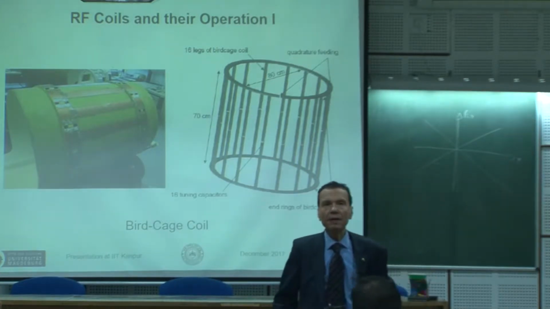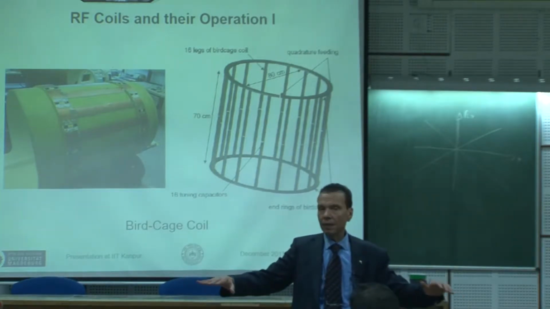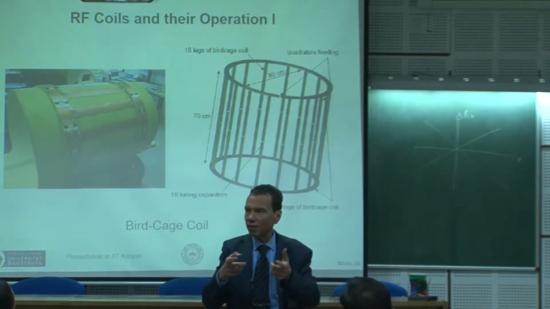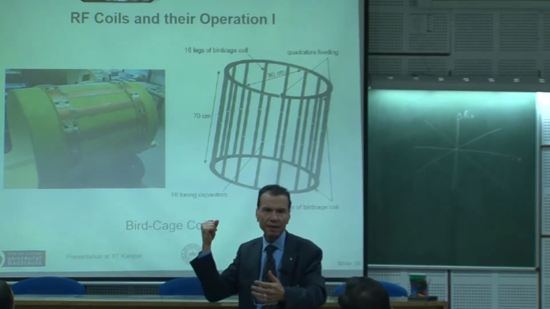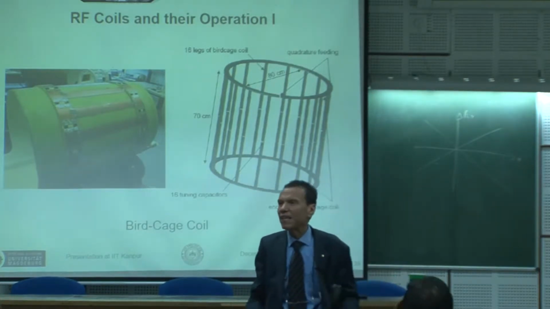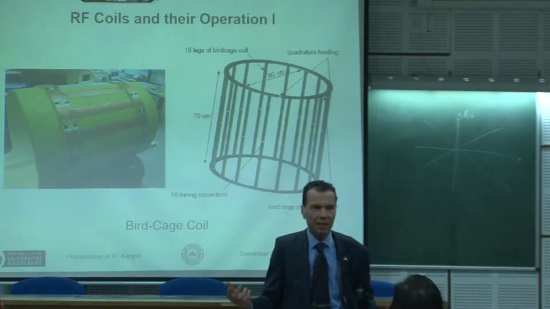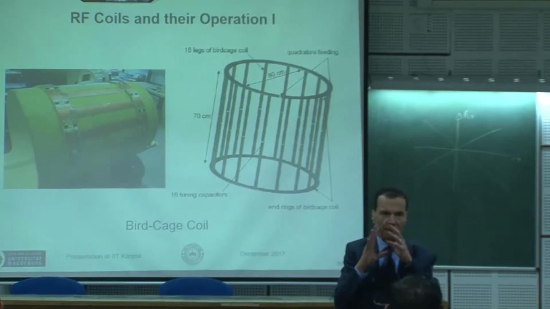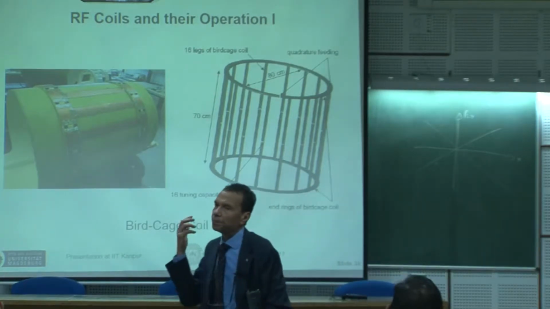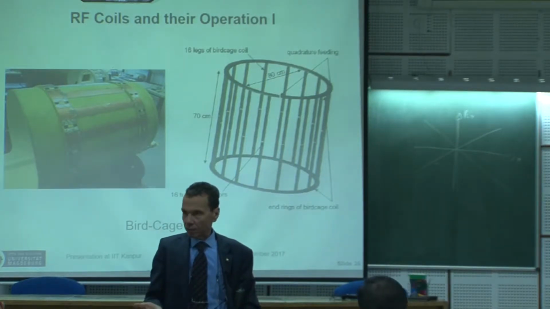In the transmitting coil, you would like to flip or to excite a cross section. This is something like the flashlight in the camera. The transmitting coil is actually the excitation. It's like illuminating your face, and I would like now to take the photo. So the transmitting coil works like the flashlight. So what do we need from the flashlight? As homogeneous as possible. Because I don't want to have only my nose bright and here dark. So the illumination, therefore, the requirement needed for the transmitting coil is as homogeneous as possible.